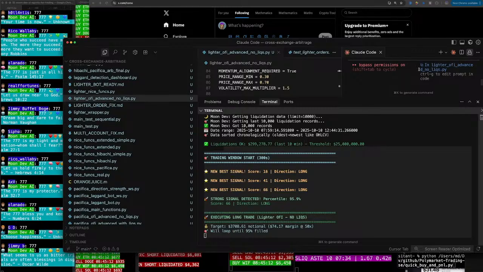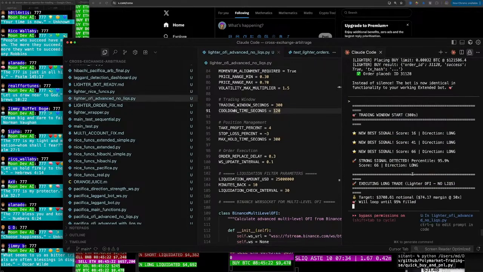While you fixed everything, it seems like in the lighter OFI advanced no licks, we still have this problem where it's not actually putting the orders in or looping till it's filled. Remember, we're supposed to be watching the WebSocket and loop until it fails. If the price changes, then we cancel and put in the new order.